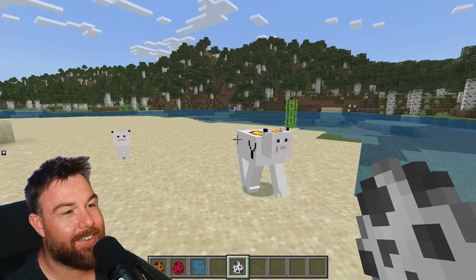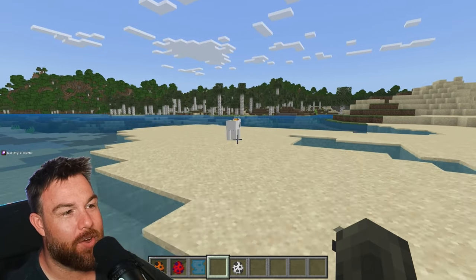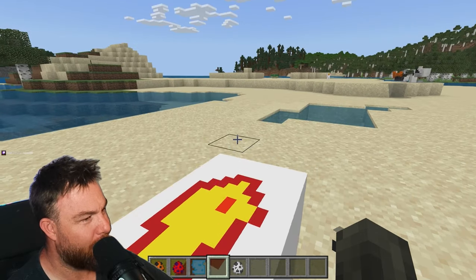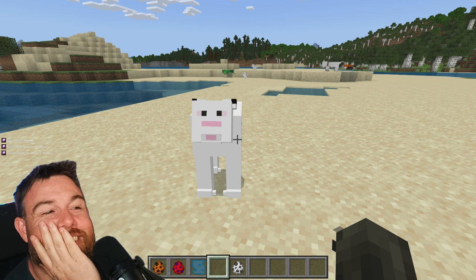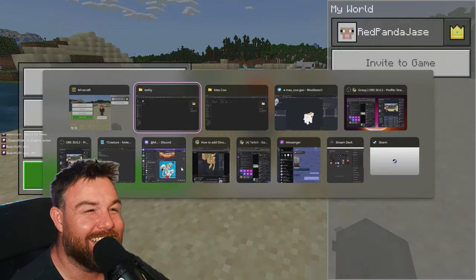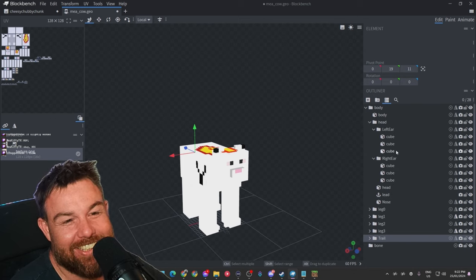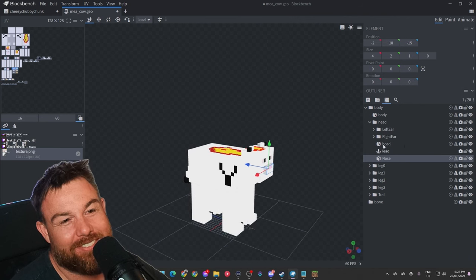Yo, it's a meerkat. It has no tail. I don't know where their tails have gone, but that is the most functional. What's happening with his nose? Look at the most following. Oh dear, that should work.